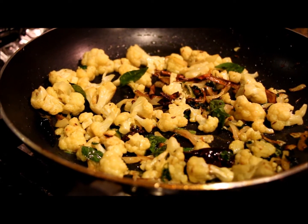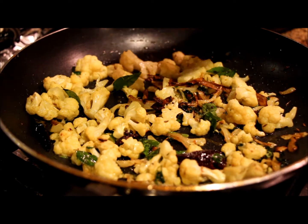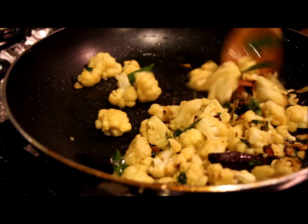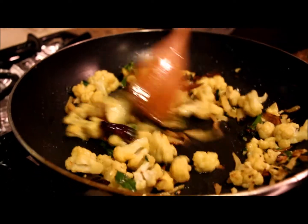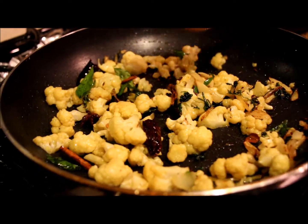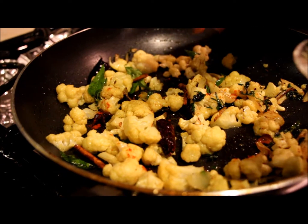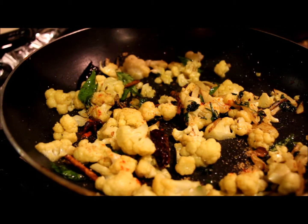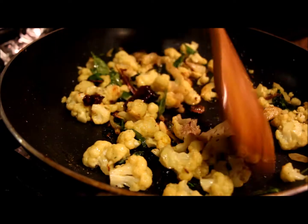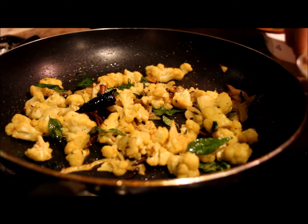Now I'm going to add the rest of the spices. So first I'm going to add some salt. Give it a stir. To this I'm going to add some red chili powder and coriander powder. So now I will let it saute for another 1 minute. Cauliflower is really sauteed very nicely.